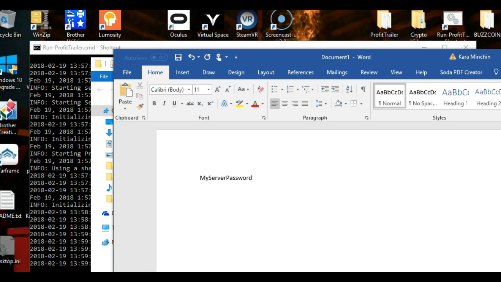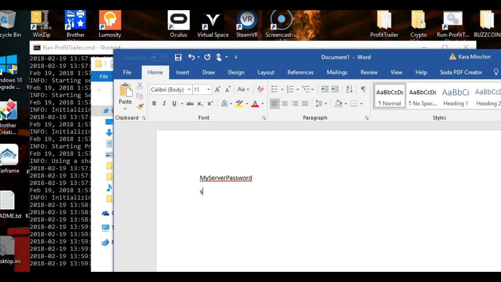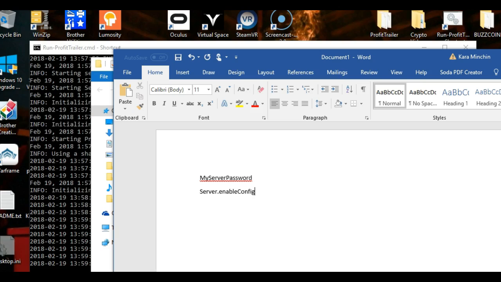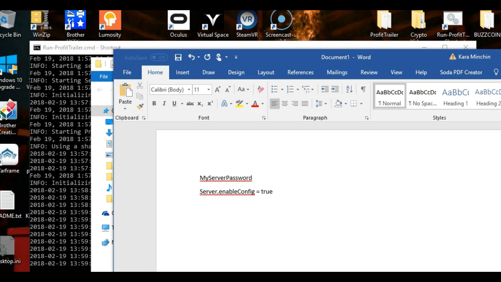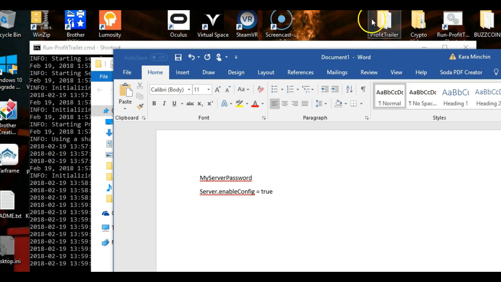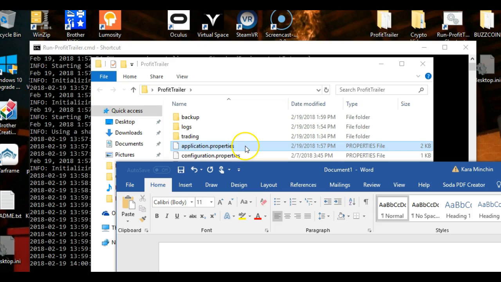Right under that, you're going to want to put server dot enable capital C config spacebar equal spacebar lowercase, make sure it's all lowercase, true. And this is in Notepad++ under Profit Trailer in the application.properties file.